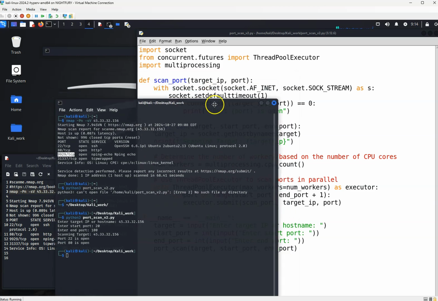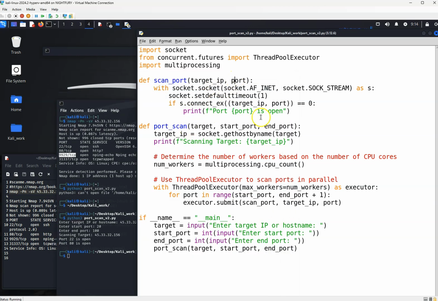The difference is the reason why you would do this instead of just running nmap like we did up here. Although nmap is very powerful and you might want to use it in most situations, sometimes you might want to automate some code and do some testing of ports or servers and have it be part of a larger program.